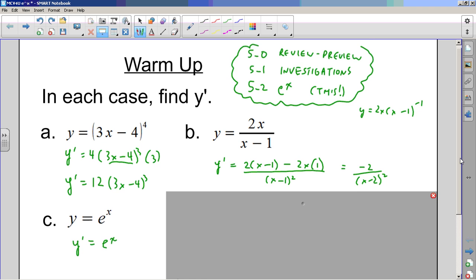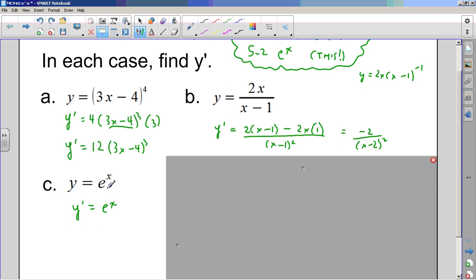What we saw last class was the derivative of e to the x is indeed e to the x. It is that simple to remember that rule. The derivative of e to the x is e to the x. But now, how does it fit together with these other rules? Can we do quotient rule of exponential functions? Can we do chain rule of exponential functions? And the answer is absolutely yes. That's what today's all about.